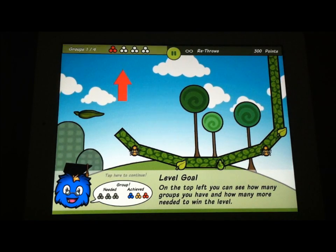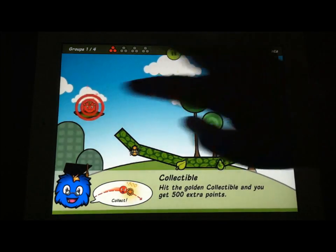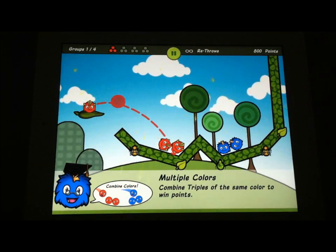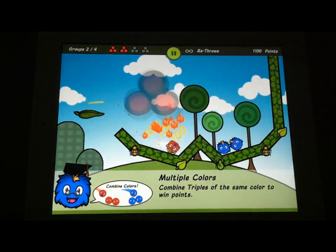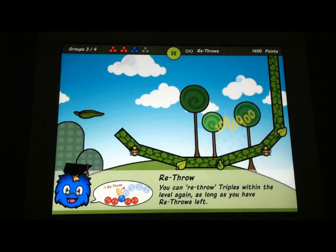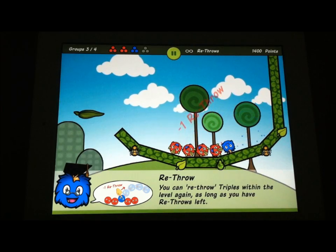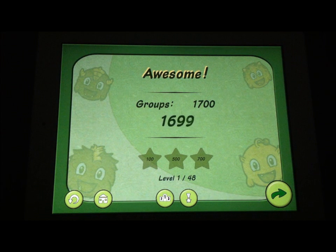You have to get all of these as you go along — that's your goal. There are these little guys you can collect, and there are bonuses as well. You can flick these guys into groups, and if you put them in the wrong place, you can actually re-throw them. It's not just three — you can do three, four, or as many as you can get at the same time. If you get four or more, you actually get a little boost in your score, which is really good.